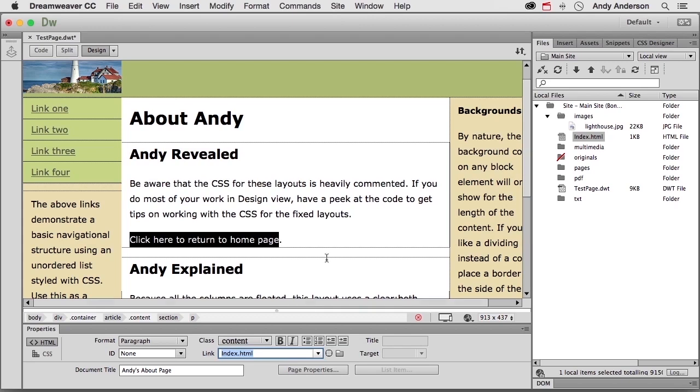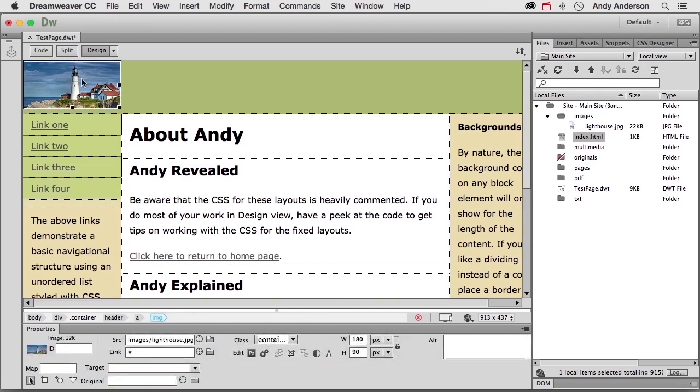That one works. That's fine. We've got it working. And if we clicked on it, it would take us to our blank index page. Let's actually make a link out of our image right up here, but let's do it differently. In this case, let's go ahead and make it an external link. So here is the linking area right down here. It's in a different place, but that's fine. I'm going to go in here and get rid of the pound sign. I want it to go to my website.